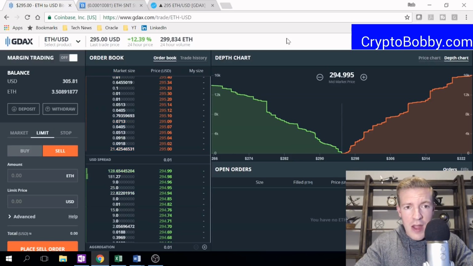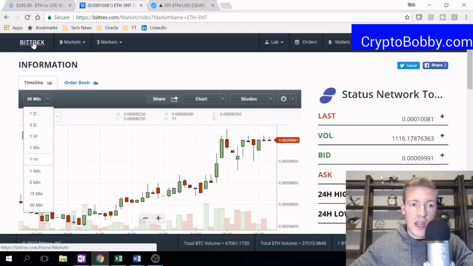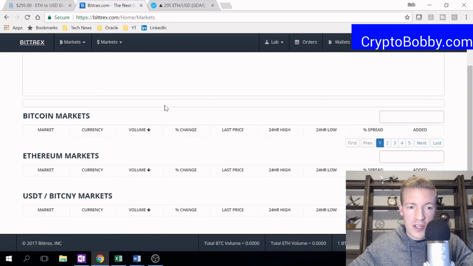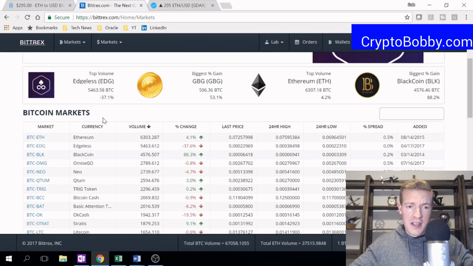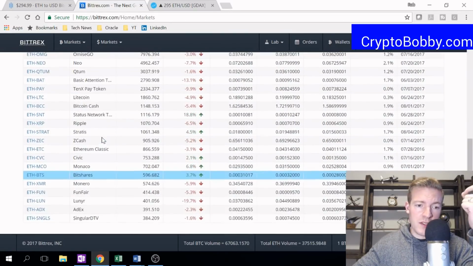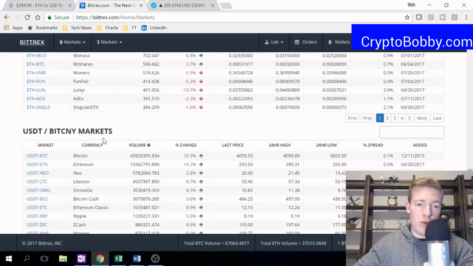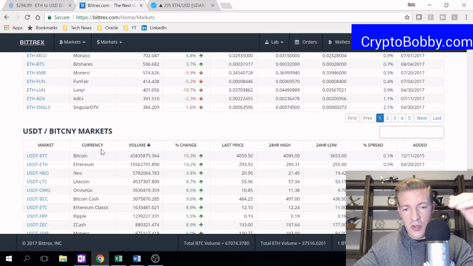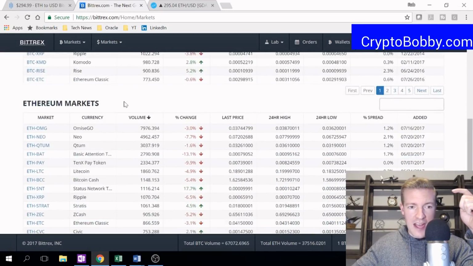Now, outside of that, you can also go over to Bittrex, and we'll take a look at that. We'll pop open the markets here, and you can either trade with Bitcoin pairings or Ethereum pairings, and those are kind of the two main ones. You could also do dollar tether, but I wouldn't always recommend that, just because I've heard some negative things about it recently, so I don't think it's the best store of value other than short term. But let's look at either Ethereum or Bitcoin.